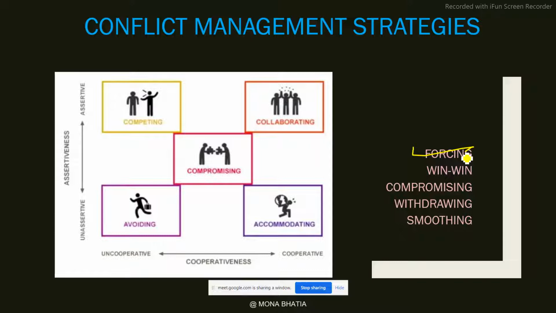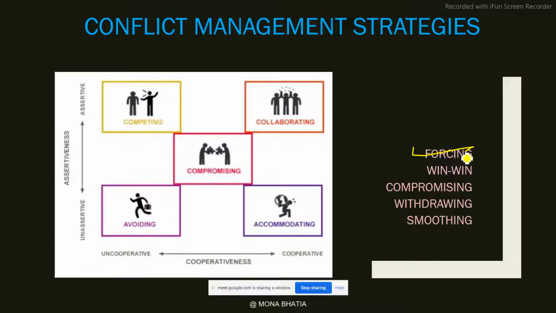These are the various methods, in case you come across certain situations, you should know where to draw the line, kitna sehna hai, uske baad kitne ke baad nahi sehna hai. Theek hai? That's very important. But at the same time, you have to respect the other person's space, the other person's boundaries also. Never be forceful in that situation. Theek hai? And forcing is also a type of last resort when nothing else works.